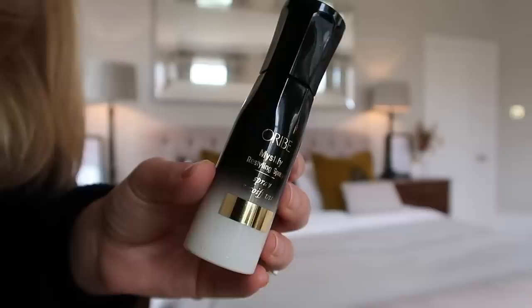I got sent a set of Orbe products at Christmas which was massively exciting because I love this brand. It's like the ultimate luxury hair care brand - they're super expensive. This product is the Mystify Restyling Spray. More recently I've actually been trying to style my hair with no heat and use less heat on my hair, not blow dry it. I actually did a Reel on my Instagram last week basically showing what my hair looks like naturally with the texture. I've been doing that a lot and trying to use less heat - I feel like now is a good time since we're not really going anywhere.